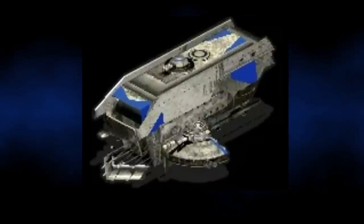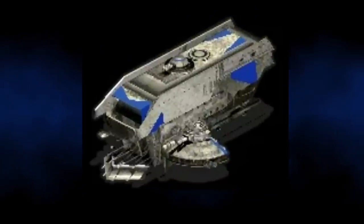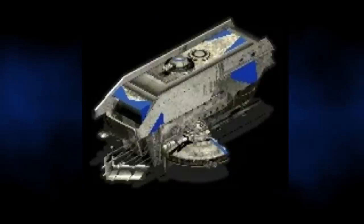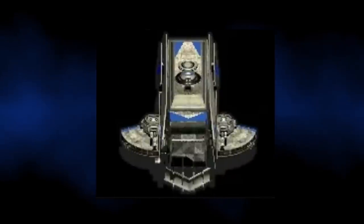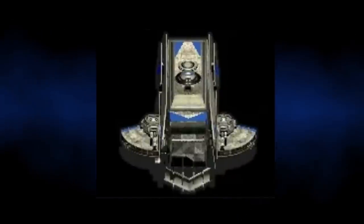Starting at number 7, we have the Wookiee Battle Scythe. This tank was developed by the Wookiees to be an armoured transport and assault vehicle. Just like how siege rams of ancient times were used to break into towns and fortresses, the Battle Scythe was used by the Wookiees to break into enemy formations, fortifications, or severely damage other vehicles. It had immensely thick armour and was triangular shaped, with a heavy plough on the front for extra punching power.